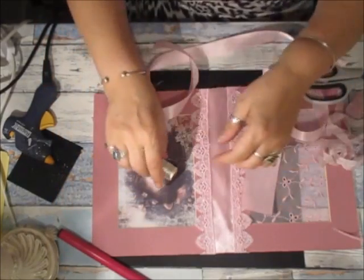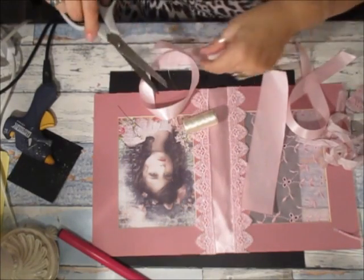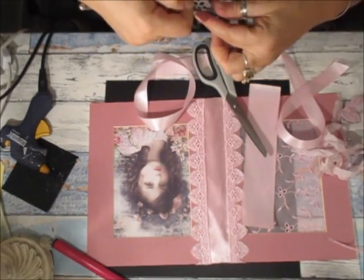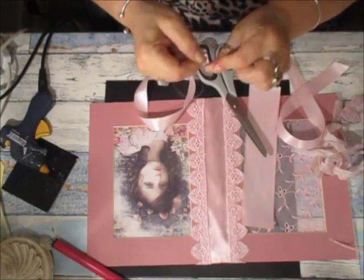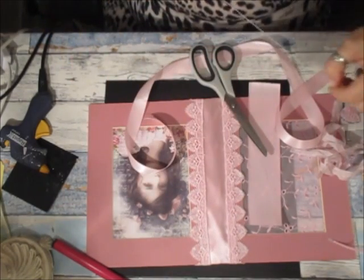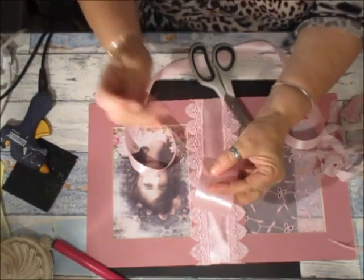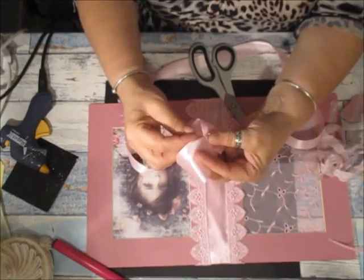Again, just burnish the end. Take your needle and thread. See if we can see the hole today. Like I say, we'll just get rid of a bit of glue. Take hold of this. It doesn't have to be perfect because we're just making this into a double bow. A couple of tacking stitches. Run that down the middle.